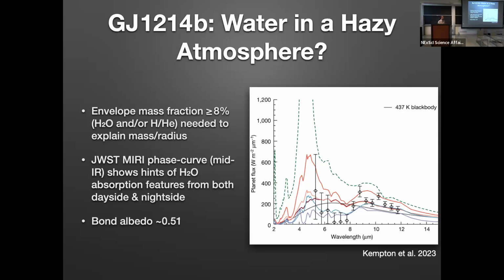Oh, and the other argument that we can now be fairly confident that we're seeing the tops of clouds instead of the surface of a rock is that the Bond albedo is very high at about 0.5. This is 3 or 4 times higher than the typical terrestrial planets that we see in our solar system, and much more similar to Jupiter, where, of course, we're observing the tops of the clouds that are very reflective. So it's highly reflective, which is another indication we're seeing the tops of clouds.